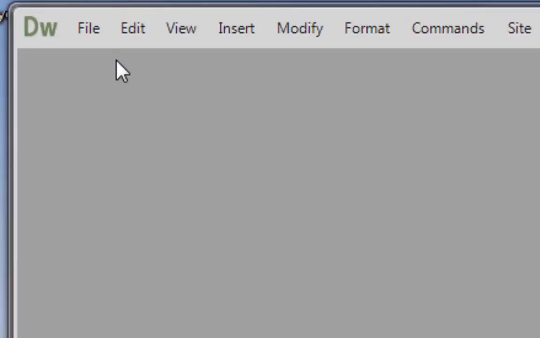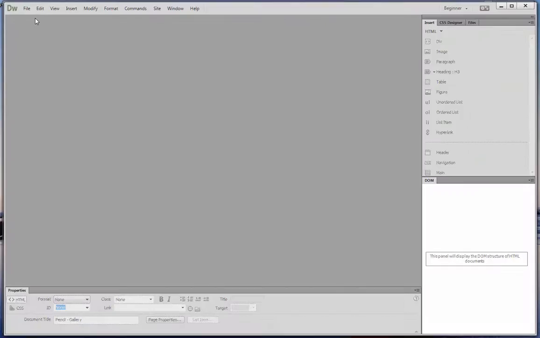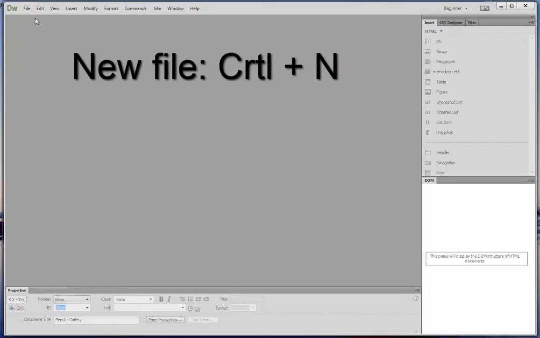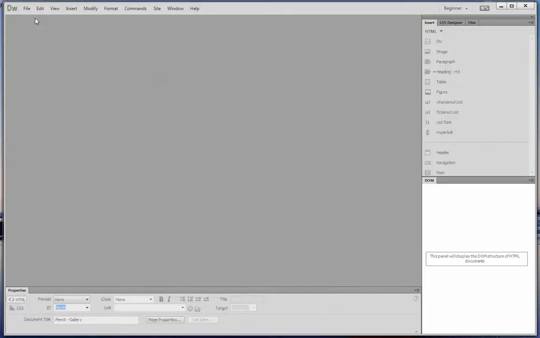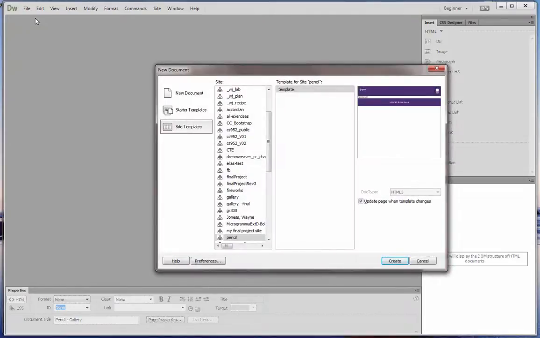Now I'm going to create another new page, and this is a shortcut here. Once we've gone through this procedure once, rather than going to the File menu, you can just hold down the Control key on your PC keyboard, hold down Control plus N, Control and N at the same time, and that's a shortcut for the new document window. And Dreamweaver picks up where we left off.